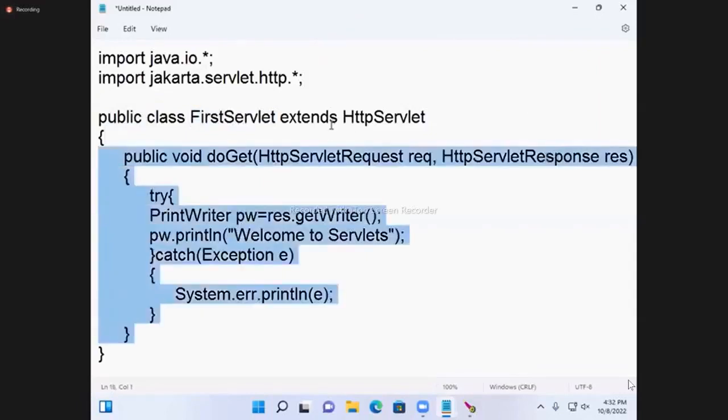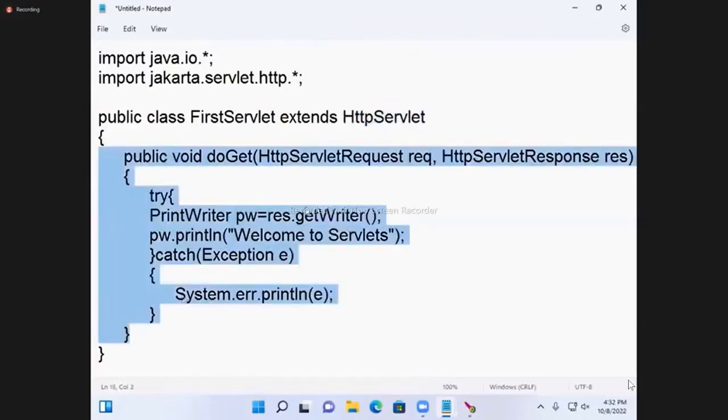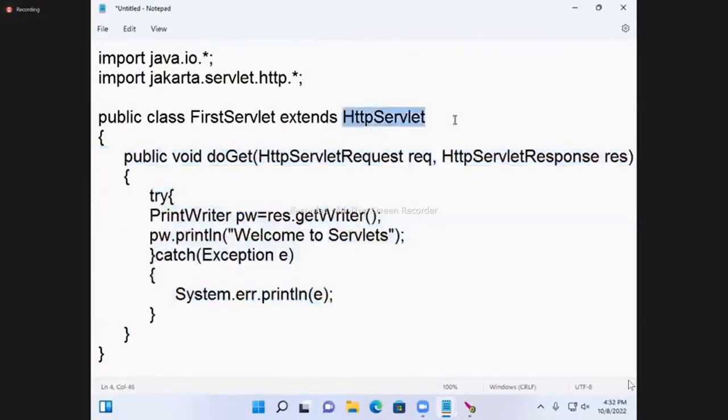Then it will search in HttpServlet. It is not there. It will search in GenericServlet. It is there, so that is executed. After that, it will search for service. We don't have service here, so it will search in HttpServlet. It is there, and that service is called. That service calls the non-lifecycle service. The non-lifecycle service calls doGet. Then doGet is called. From the server to the browser, one stream is created. That is the PrintWriter. Through the PrintWriter, welcome to Servlet is sent. It may throw an exception. That's why we have try catch blocks.